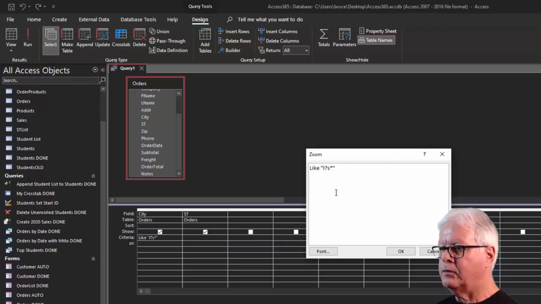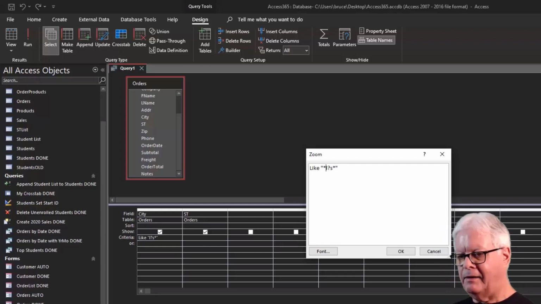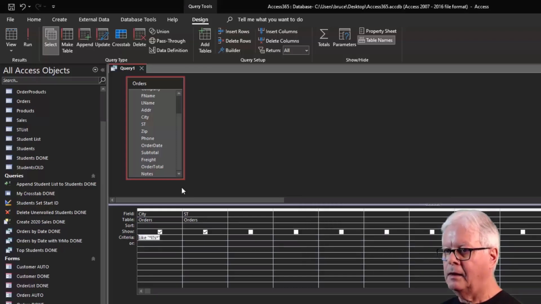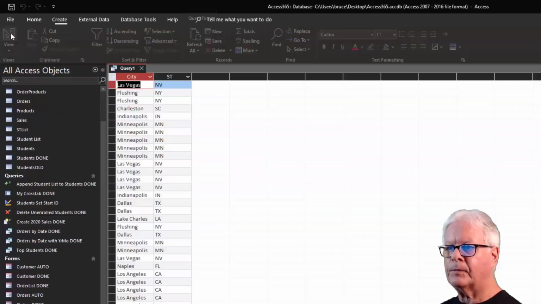What I can do is move over here to just to the right of the quote mark, and I can put an asterisk in here. So now what I'm saying is any characters or no characters, then L something S, then anything else. Okay? Now click OK.